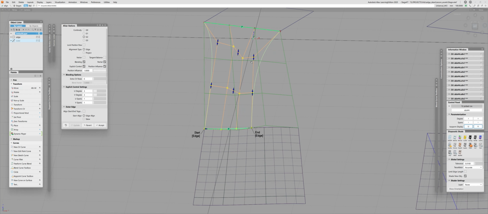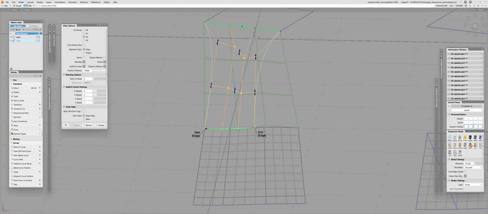You see, for example, here it's visible. This is not the same as it was here. So edge align is not aligning to the true edges of the surface, to the untrimmed boundary representation of the surface. Instead, it aligns to the isoparms, which means it aligns parametrically.